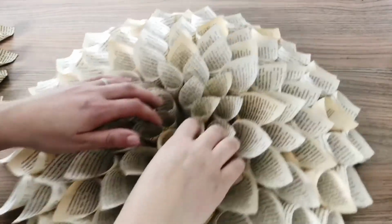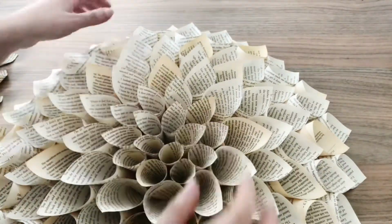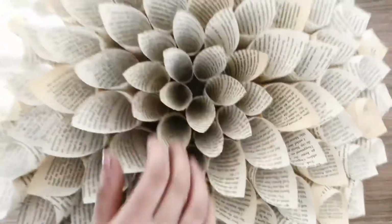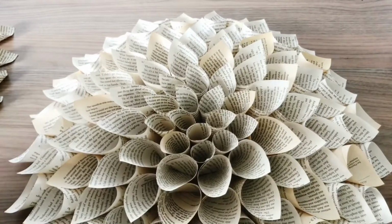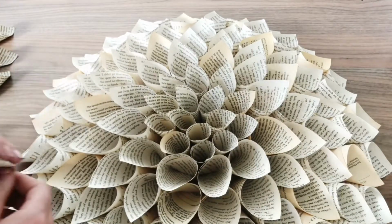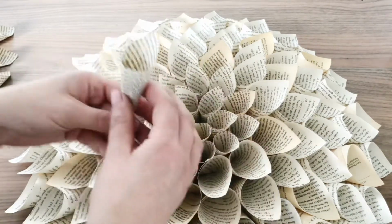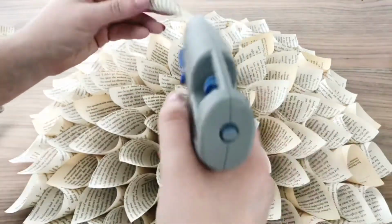So that's that last row of the little ones done. So I'm going to squeeze in, because if you lift this up, in the centre there you can just see a bit of a gap. So I'm going to squeeze in 1 or 2 extra ones. Don't know whether I'll get 3 in there. If I push them back I might get 3 in there just to finish off the centre. So I'm going to do what I did on that last view.